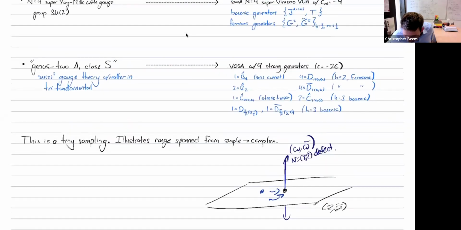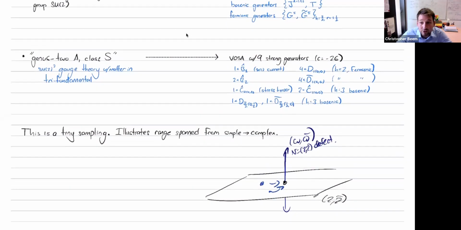Okay, and then to just finish off this list with one that nobody has any intuition for, except for, I think, me and a few people I know. But just to show that you actually, in reasonably general settings, get a lot of junk. There's a theory called the genus 2 class S theory of type A1, which is really just a particular SU2 cubed gauge theory, but it shows up in the class S world.